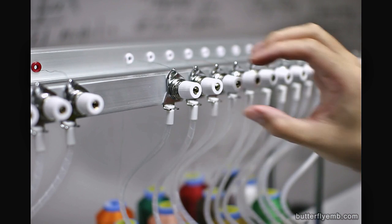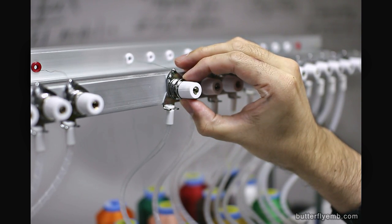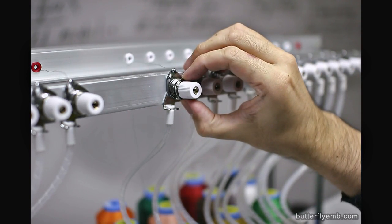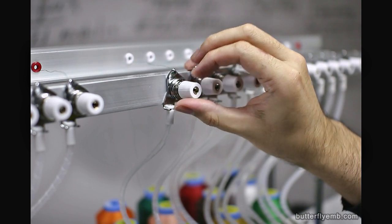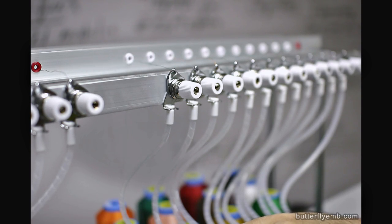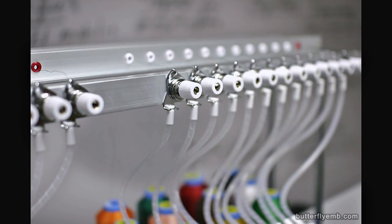Sometimes one will just hold tighter than the other. What you can do is grab the top part of the disk and lift it away, then pull with your other hand, pulling the thread smoothly, then release. When you do this for the top knob and the middle knob down below, you can see how much pressure each one is putting on the thread. Once you know that, you can balance it out by loosening the top one and lifting it, then messing with the middle one — lifting the middle one. Even if they're maybe not the same height, they can still give the same amount of tension, and that can help with how smooth your thread is fed.